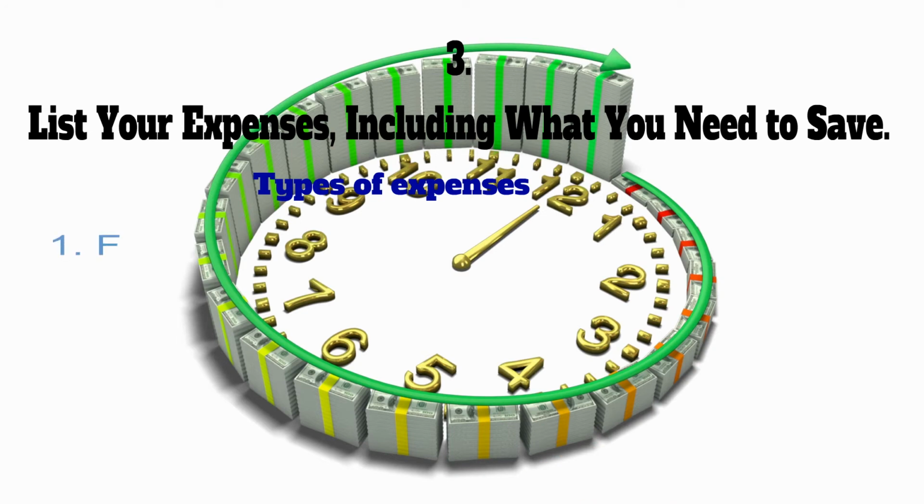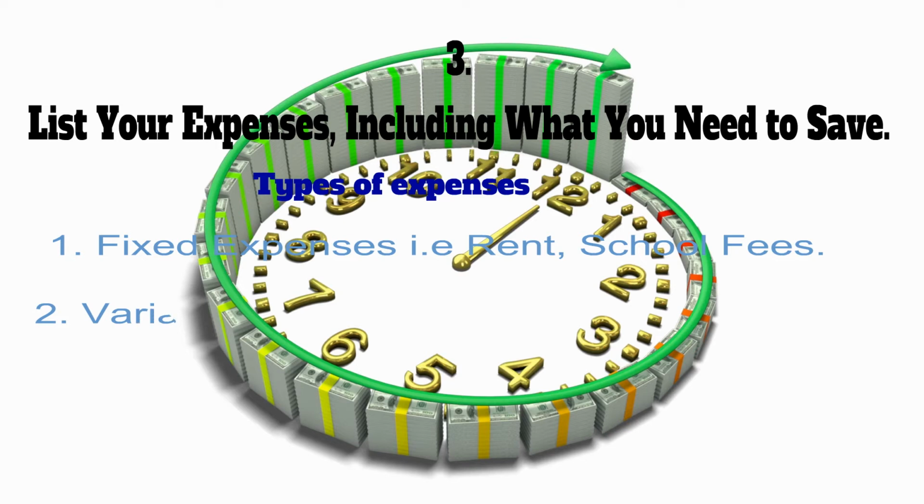Now, these are expenses you pay every month, but they change depending on your usage. For example, airtime or electricity, water, groceries, public transport, or fuel for your vehicle. So these ones do vary depending on how much you used them. So any expense which varies falls under variable expenses. Now the third one, as I mentioned, is savings.